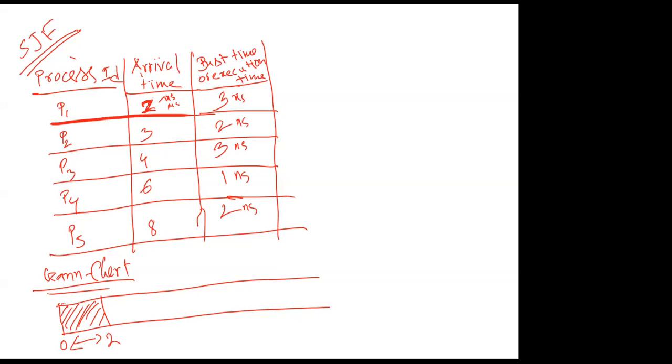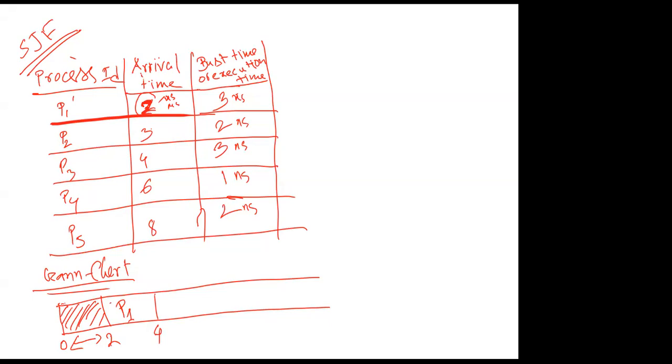So what will your CPU do? There is only one process, because process P2 comes at 3 time units. So there is one process P1 that arrived at 2 time units, and then your operating system will schedule the process P1. It is in running state now. It is a non-preemptive algorithm, so of course it will run till it completes. It needs 2 time units, so from 2 till 4, process P1 will be executed by your CPU.